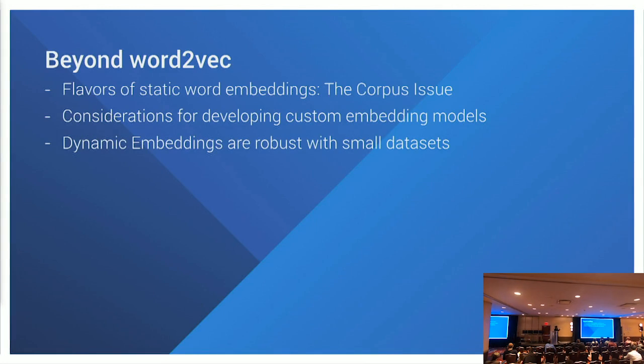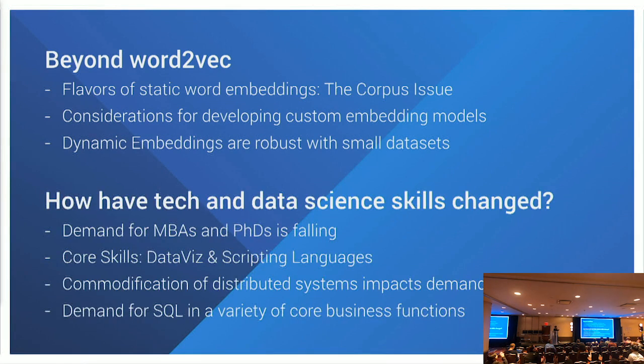So with that, I just wanted to end by saying that we've seen a change with word embeddings. This goes a next level beyond, giving us robust results with very small data sets. And we've seen that the core things we thought would happen in terms of data science skill sets, we're seeing more generalization and more expansion into a lot of different types of roles. And we're seeing that the commodification of distributed systems like Hadoop, and of AWS, is causing changes in the way this whole architecture is happening.